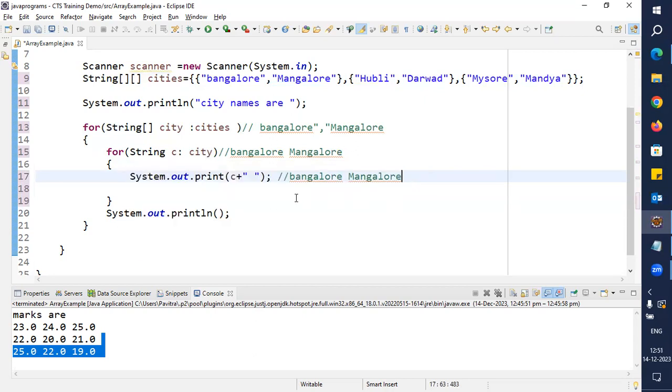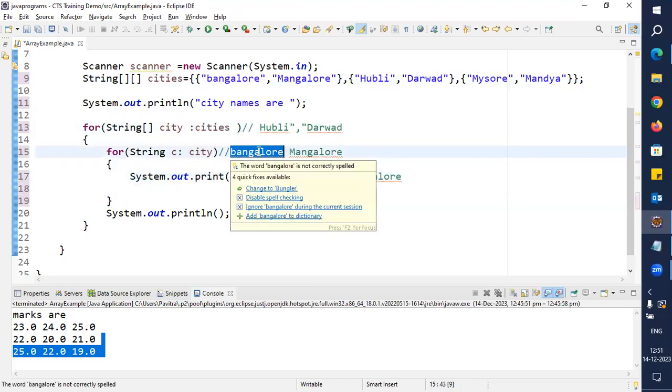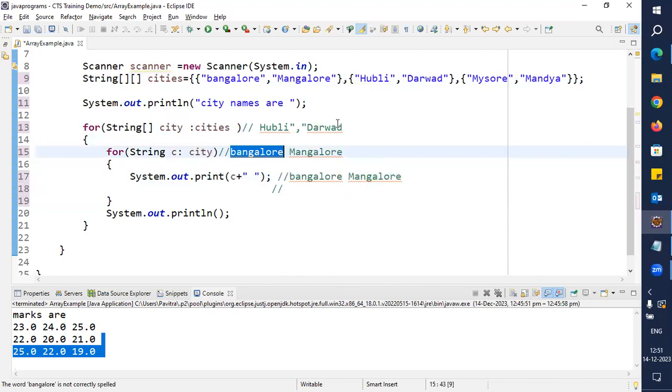So control will come to the next line, that is here. And now this city will read the next values, that is Hubli and Dharwad, right? So you can copy and put it here. And now the first time it will read Hubli, and then it will read Dharwad.